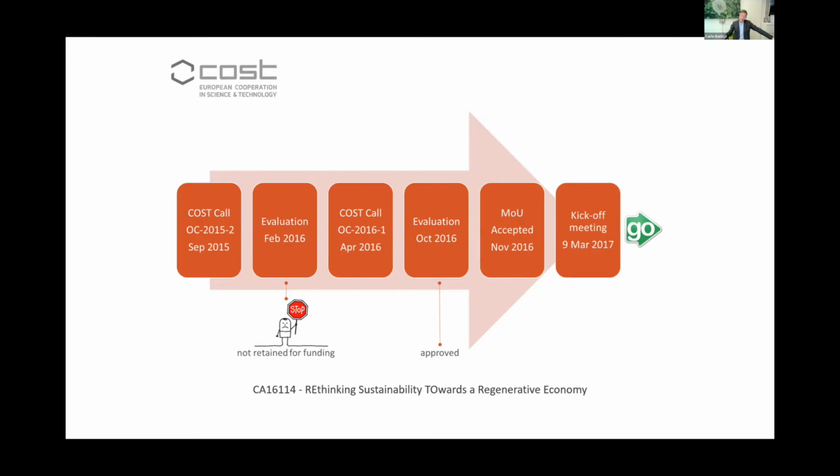And we took advantage of this COST framework, this great opportunity provided by the European Union to fund the research activities. It basically created the opportunity for networking between researchers, professionals and practitioners across Europe. So we applied for the call. We were rejected the first time, and then we learned the lesson and tried again, and here we are, and the action is going towards its end. The action will end at the end of April next year.